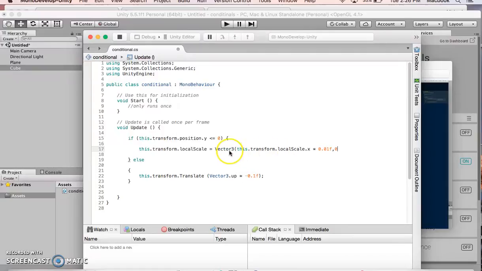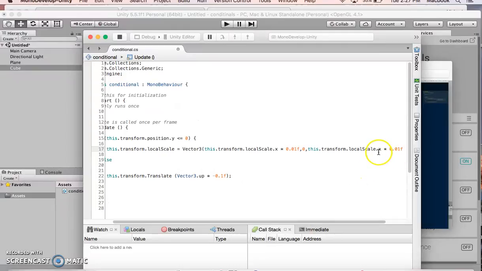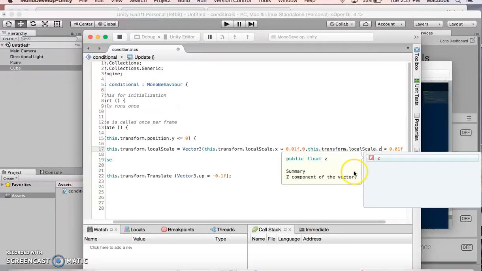So we're doing x, y. The y value we want to keep as it is. And then we're going to change the z value, so I should be able to just copy that, paste it, dot z.